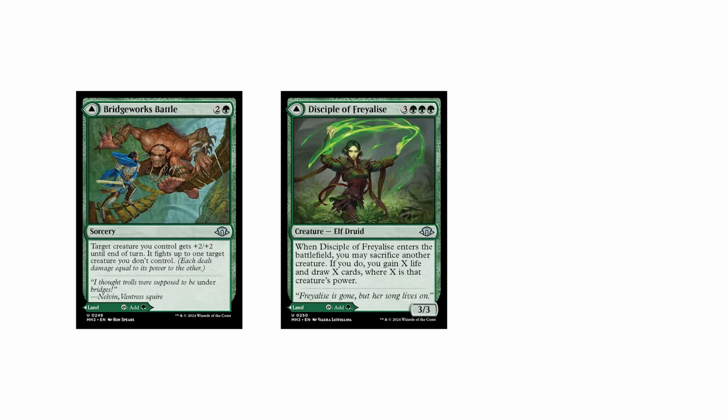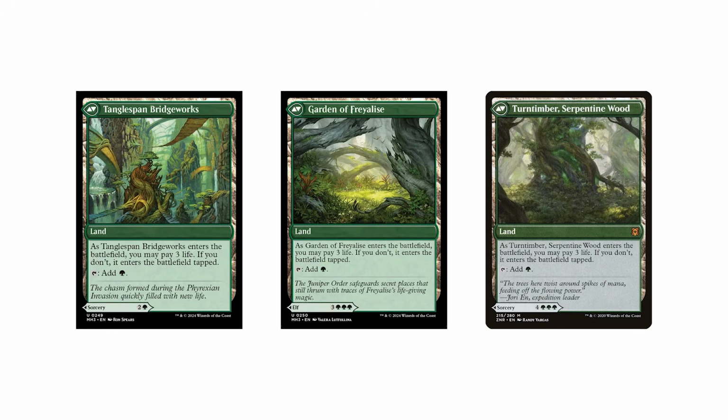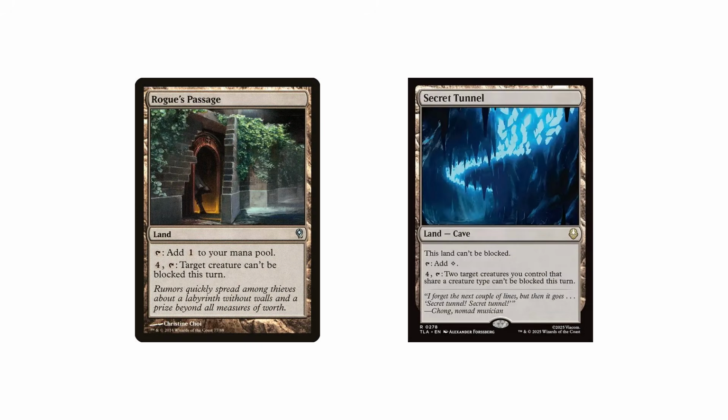Disciple of Freyalise, a draw spell, and Timber Symbiosis, a spell that allows you to look at the top 7 cards of your library and put a creature on the battlefield for free. All 3 of these lands come in untapped by paying 3 life. Rogue's Passage and Secret Tunnel. Both of these lands provide evasion.